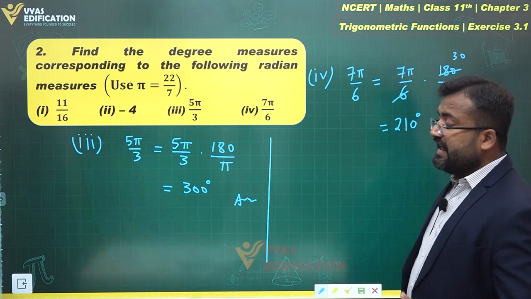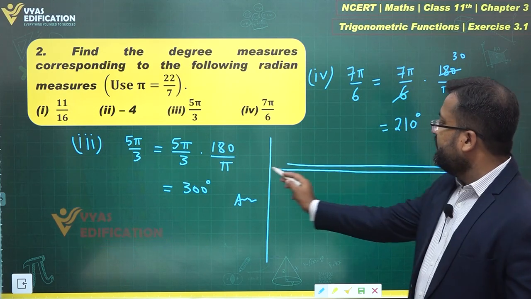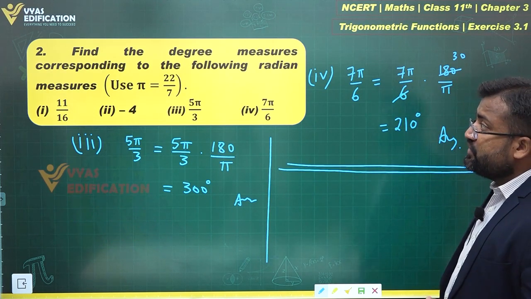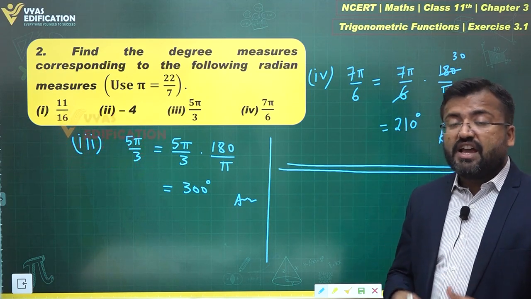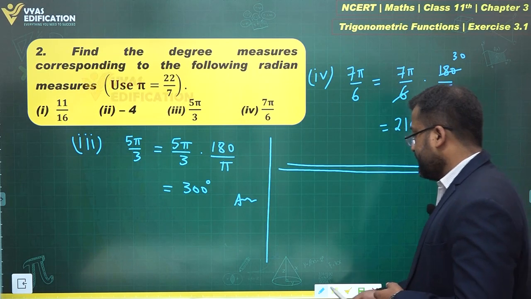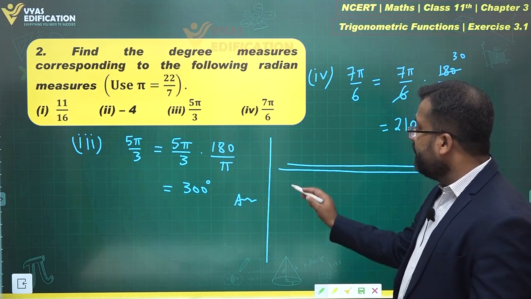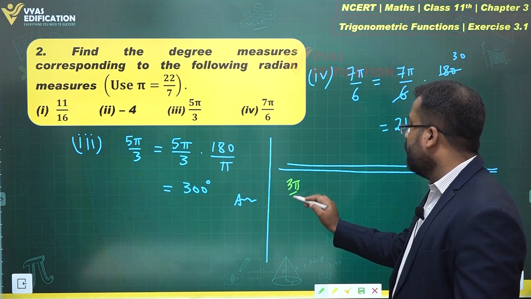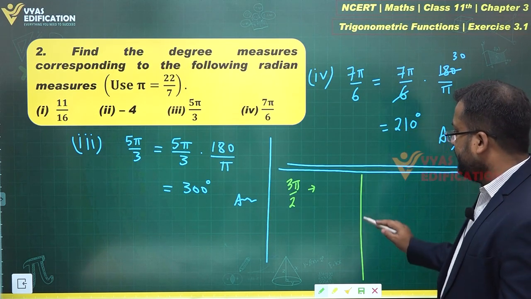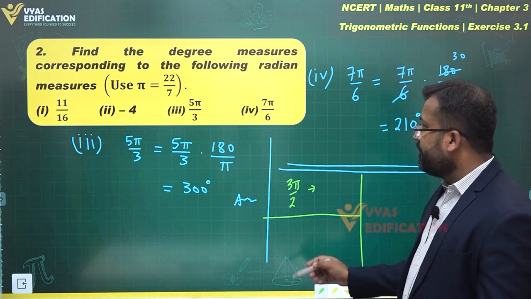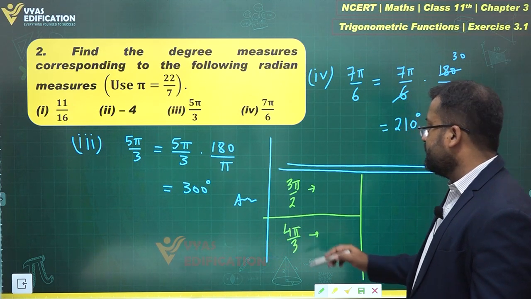So that is another standard angle, and if you want to practice, I would give you a few more standard angles, right? Just let us recall. In the first question, we had seen some standard angles. Let's try to recall a few radian measures, and you have to answer the corresponding degree measures. Let us say if we have 3 pi by 2, what is this equal to? 3 pi by 2 in terms of degrees. Then think about the next one. The next one is 4 pi by 3. What is that equal to?